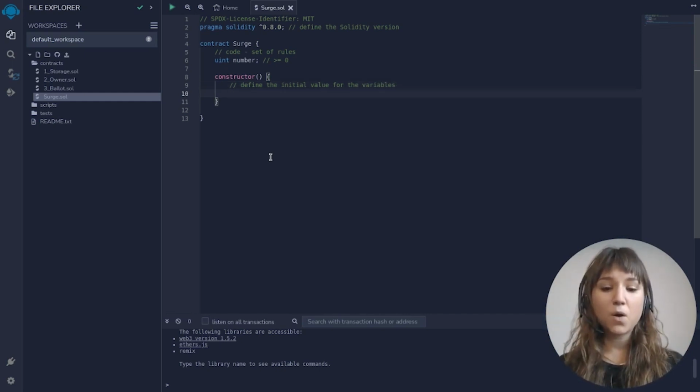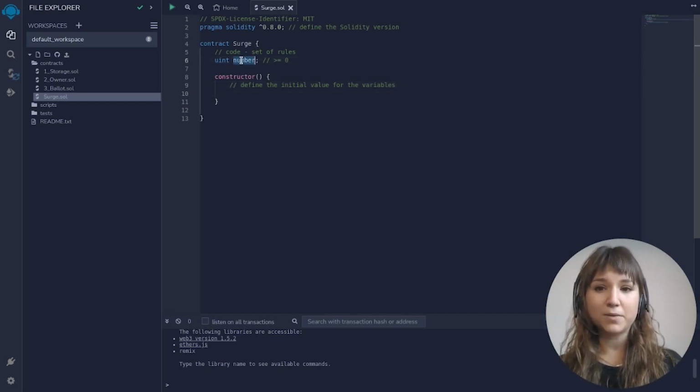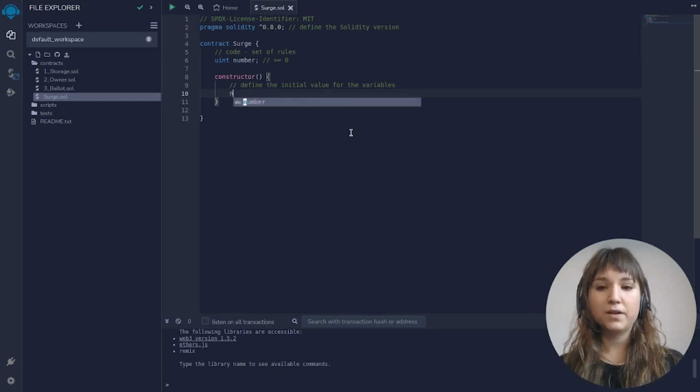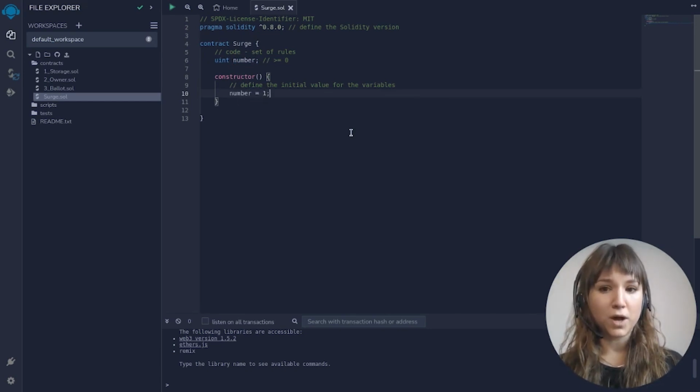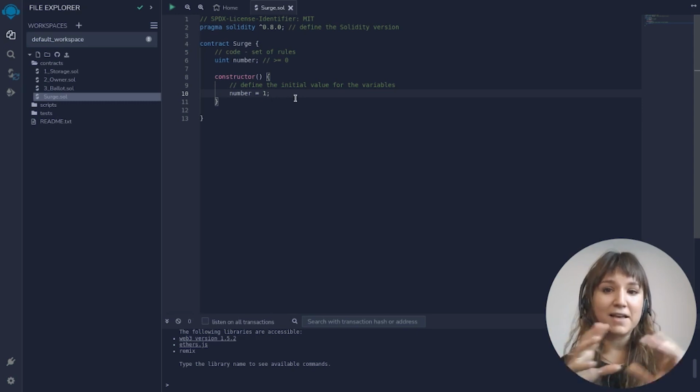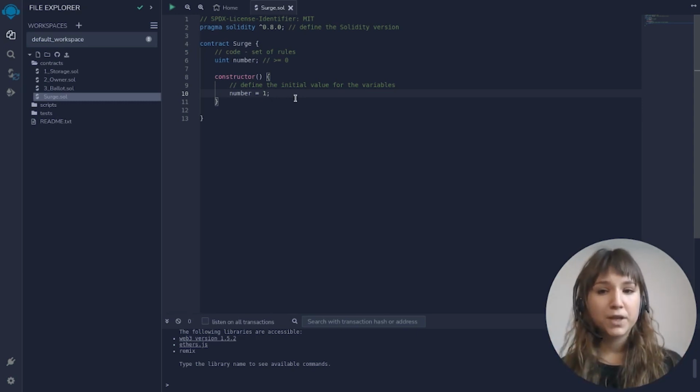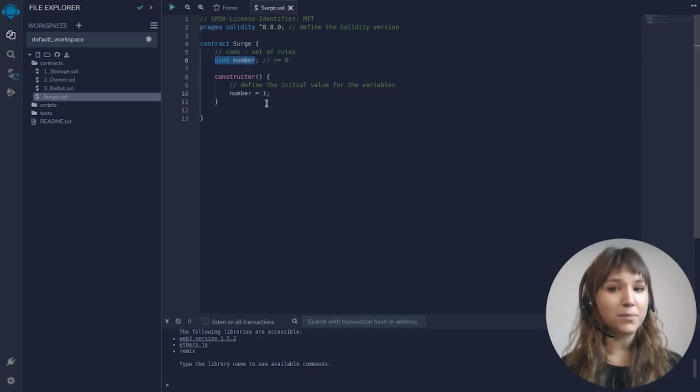And here, what I can do is to take the variable that I have above and say that number will be equal to 1. And this statement here is assigning a value to a variable. So before, we defined it, we created an empty box.